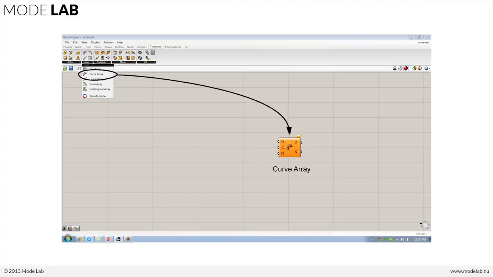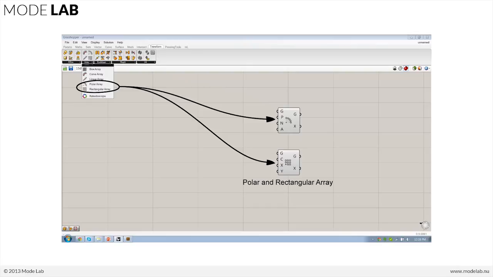So the nice thing about some of these transformation objects that we're going to take a look at is that they mimic functionality in Rhino that is really useful, such as flow along curve. And that's what the curve array object is going to allow us to do. But also, as we start to move into things like polar and rectangular arrays, it's going to automate our process very significantly, so that instead of having to build up a series of transformations using incremental moves, etc., to transform or array a series of objects in space, we can use these pre-built objects.